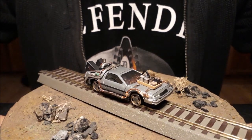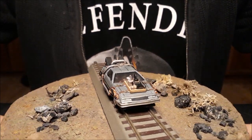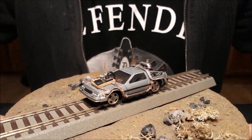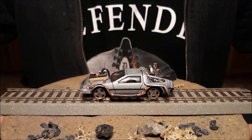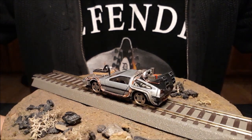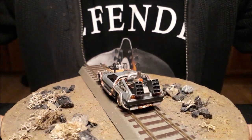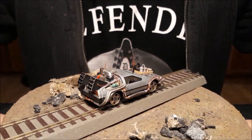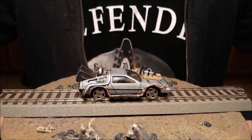So, this is me done. I'm gonna send it now to Juan and he can play with it. My car in a museum. I still can't believe it. Thanks a lot, Juan, for wanting to do this project with me. It's been a pleasure and it's been a lot of fun.